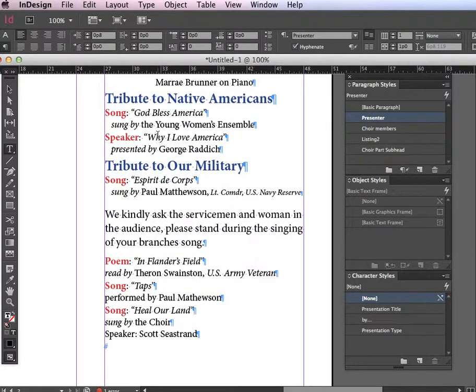Now, is there anything not consistent within these two segments? There's a lot of space over here. I don't know, maybe we want to center this. Maybe we want to make this bigger.